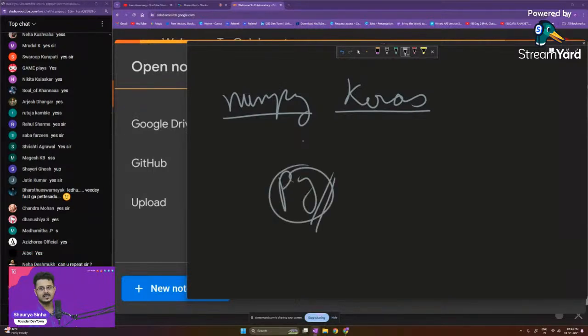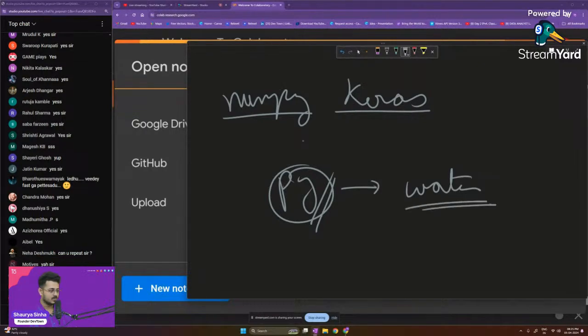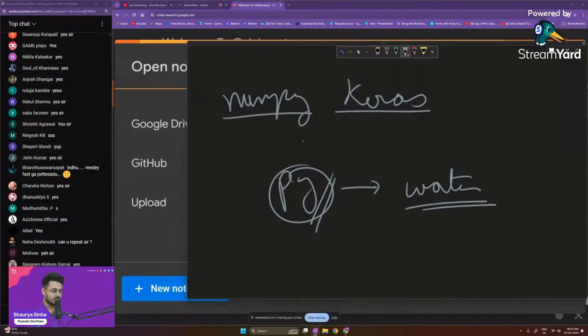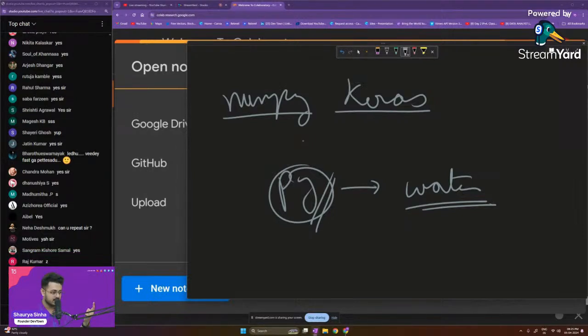So please try to understand, Python is just a programming language, right? How can I make you guys understand? It is like water. Python is like water. Now, if you want this water to freeze, what do you require? You require a refrigerator that has a freezer. You require ice cube buckets, a container to freeze the water in. You require multiple different things for that water to freeze.